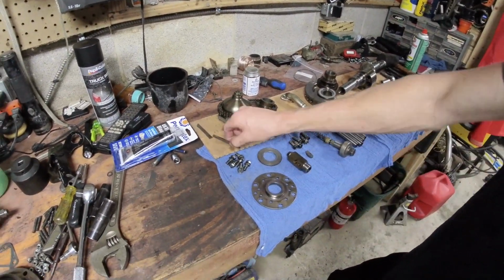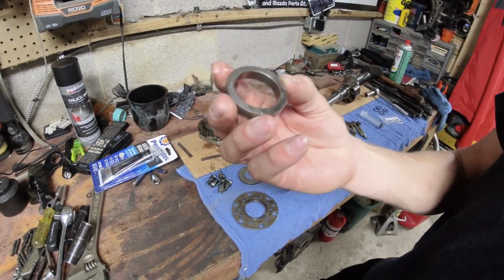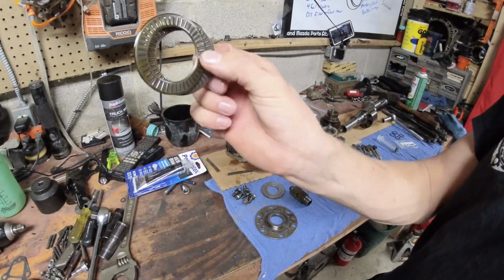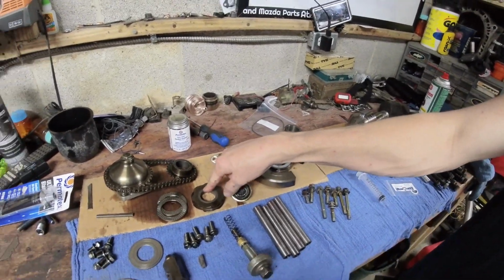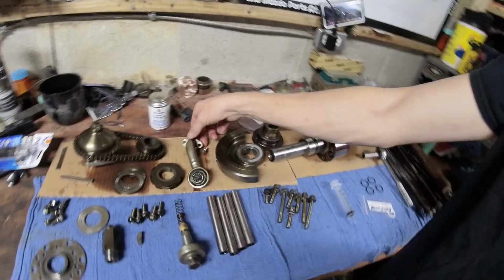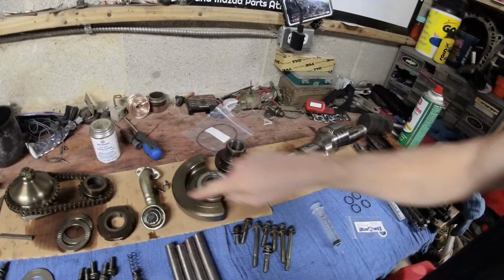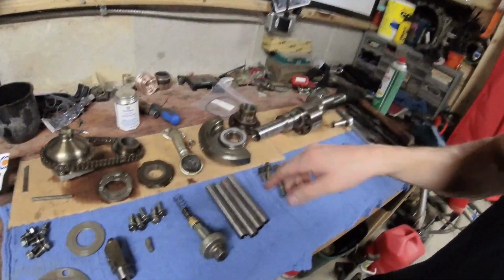Oil pump bolts, the front keyway, rear stationary gear bolts, and make sure you check your in-play. This spacer, 2 Torrington bearings. You should douse these in oil. Make sure they're well lubricated. If you have an REW, this doesn't do anything, but you need the timing gear. Oil pump pickup, make sure there's no crap in it. This thing, the front counterweight, there's a washer in here as well. You need this guy, the front pulley.